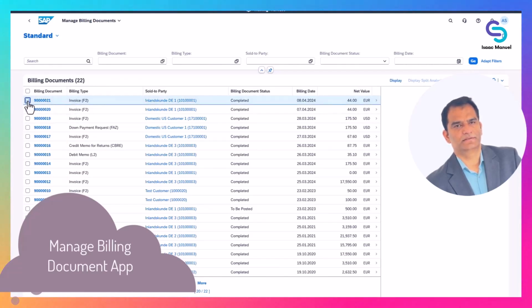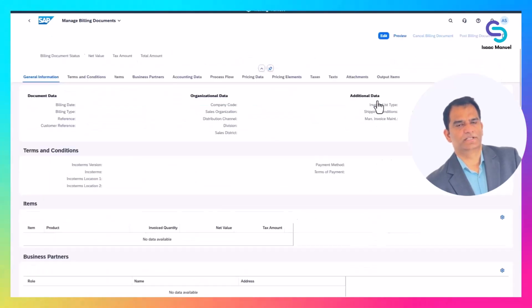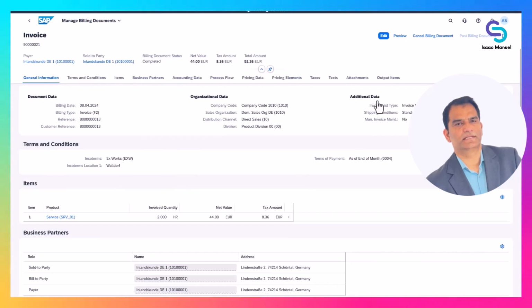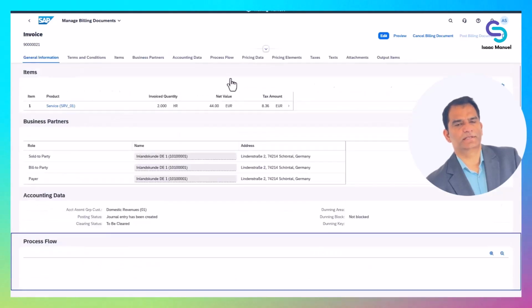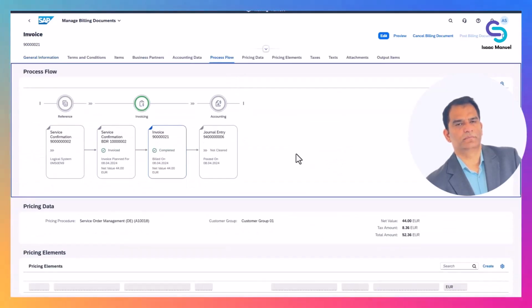Let's now select this billing document explicitly and proceed to its detailed view. Once in the Details view, click on Process Flow to visualize the complete operational flow. We now see the entire process presented from the perspective of the billing document.